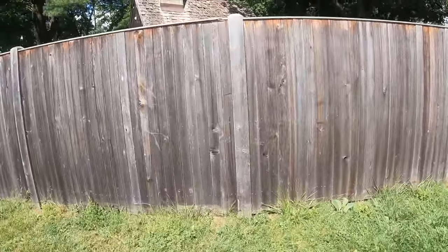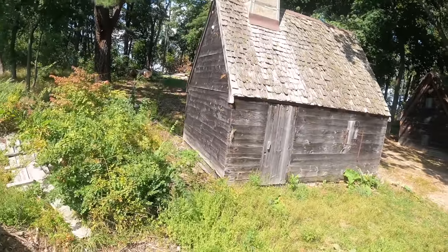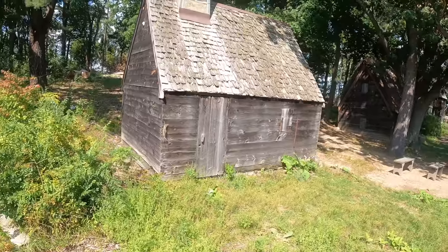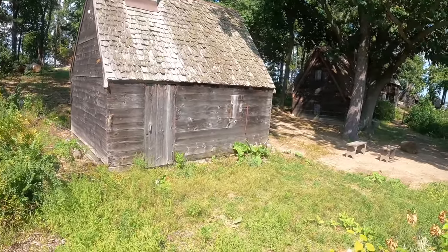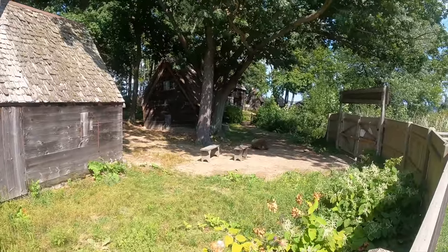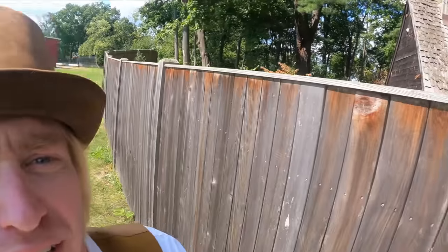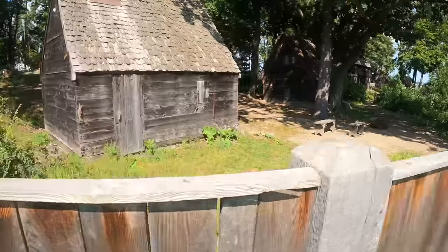I'm not going to be able to see with my eyes, but you guys are going to be able to see. So there it is. Thackeray Binks. There's your house. So this is where they filmed that scene. I could see why they used this for a set, because it looks really old and really cool.